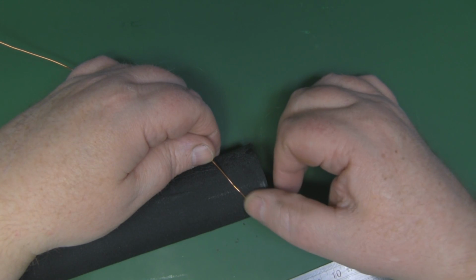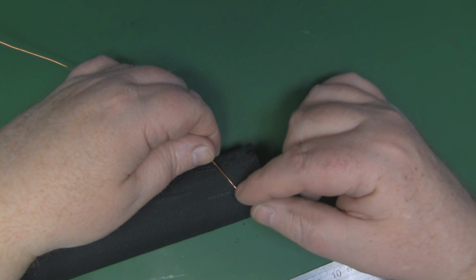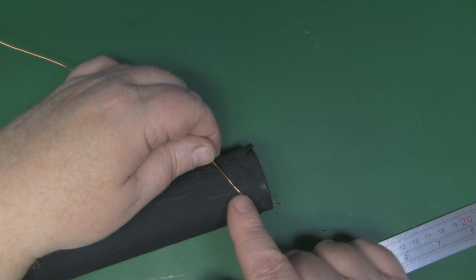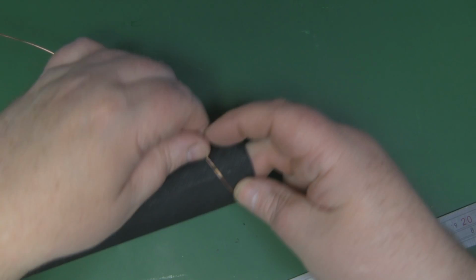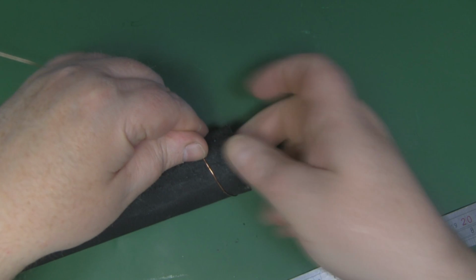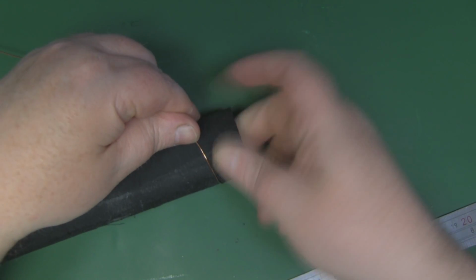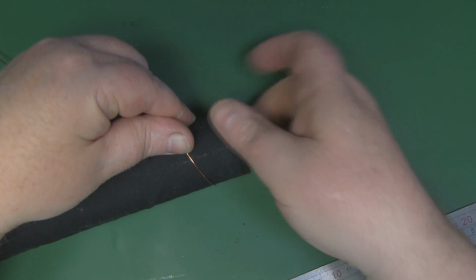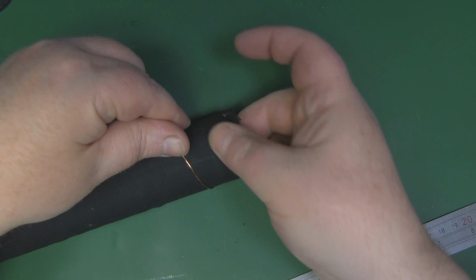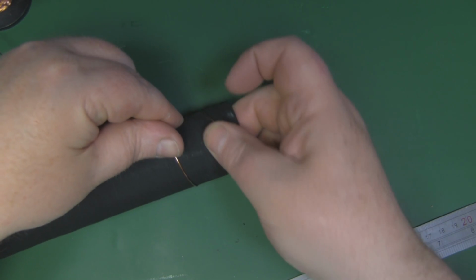So I'm going to start wrapping the coils around here, keeping it quite tight just with my finger and thumb. It's quite thin copper wire this, so a little bit of tension should get most of the kinks out of it. So I'm just taking my time and wrapping the coils, moving the plastic tubing around to wrap those coils around. And once I've got a few on there, I'll get the ruler out and manoeuvre them to try and get them in that 30mm spacing.